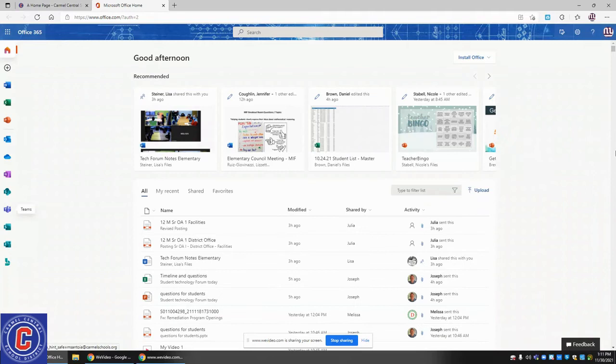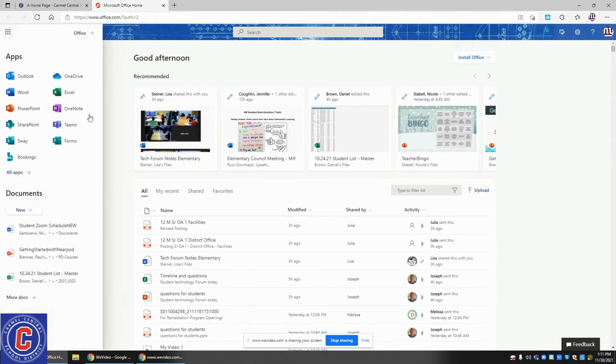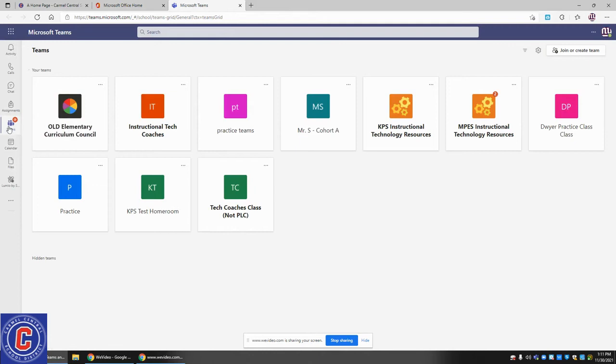And now once we've learned how to use our Office 365, we could focus on one of the main apps, which is Teams. As you can see, your Teams app is right here. But if I wanted to click on the waffle, I could join my Teams. Once I click on the Teams app, it'll show you all the teams that you are in. So this would be where your teachers are, right? Your different subjects would be in. And you could use the left bar, right, which shows activities, your assignments, your teams, a calendar, files are all here.